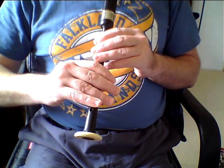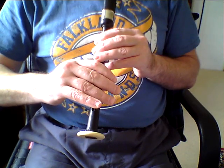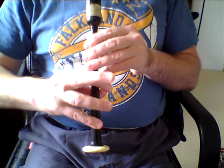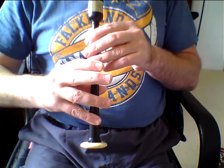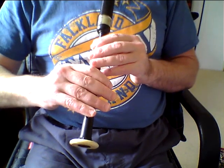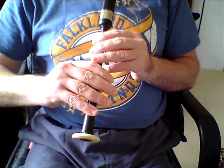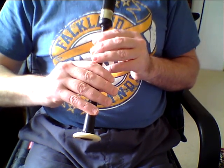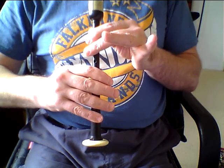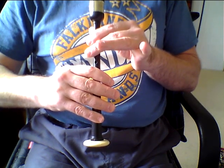Thank you. The final note that we perform the E grace note on is D, and moving from C to the D is relatively simple. By all means practice that by itself, but what we're going to do is attempt to move up the scale from low G to D, all with the E grace note. E finger extended first. This is the first note you want to hear. It's actually the grace note.